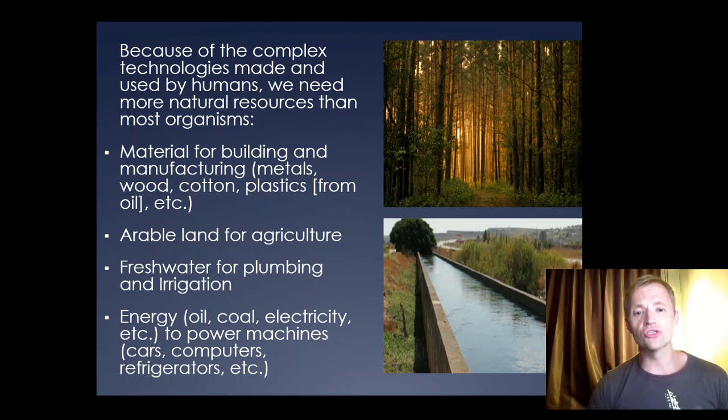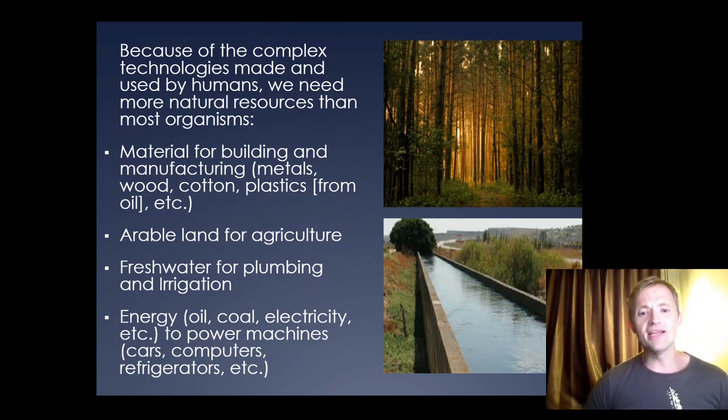Arable land for agriculture. We just need lots more space than other animals need for our food, for our living. Not just our homes, our food. Maybe canals to build our water system, to going to school, to work. We need much more space than other animals do. Fresh water for plumbing and irrigation, and we won't forget about manufacturing. We're going to find out there's so much water involved in manufacturing. Going back to that electronic device in front of you, it takes thousands upon thousands of liters of water just to create that one individual product that you have in your hand.